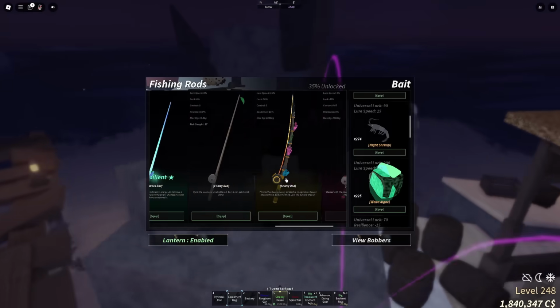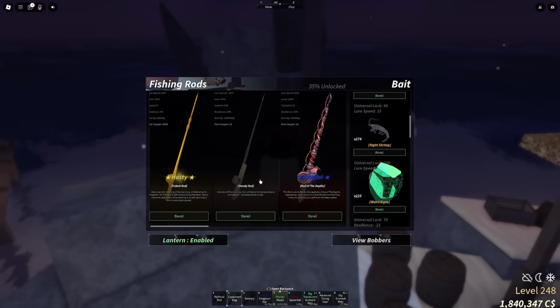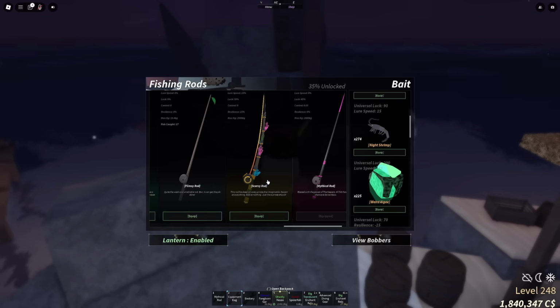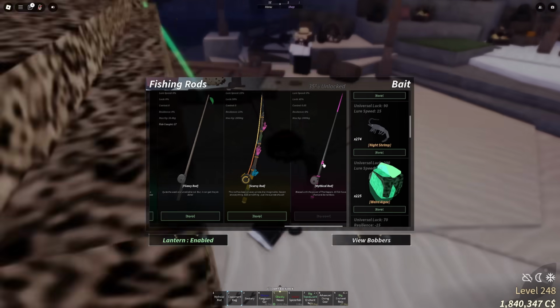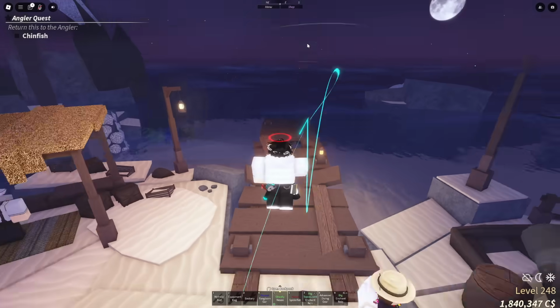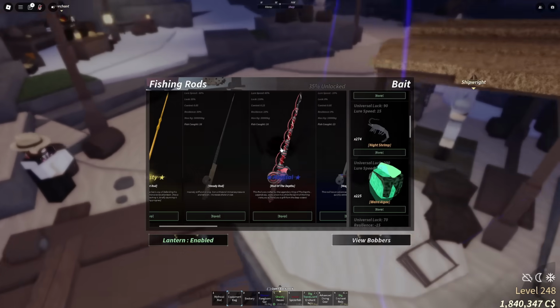This is my personal recommendation. You're starting off with the flimsy rod, you're going into the carbon rod, you're getting the steady rod, you're gonna get the scruffy rod, you're gonna use this for a long time, and then you're gonna get the mythical rod, and then you're going to go down to the depths of Vertigo and honestly just farm there until you get 750k and just get the Rod of the Depths.